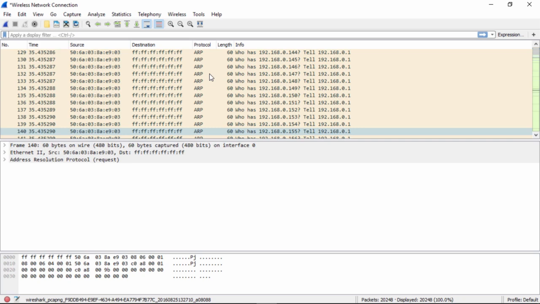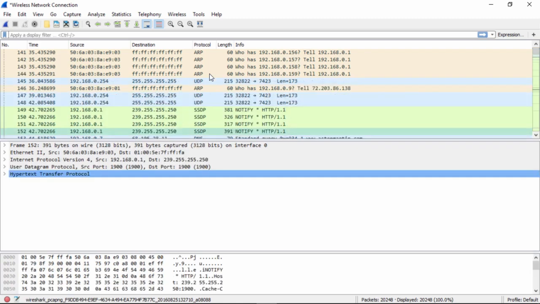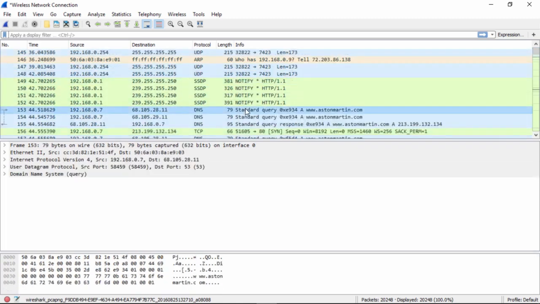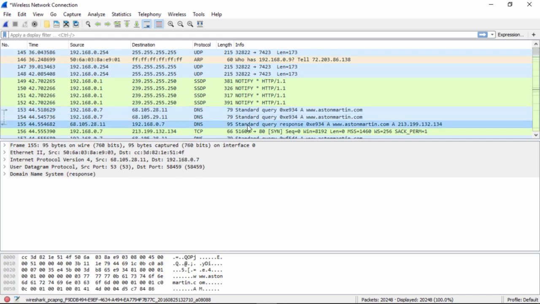So the first step, we want to review the communication parameters. We look for the DNS and then move to the packets. There are different ways to do this. I like to use the bottom window, and it comes with practice, but as you practice and do things, you get used to exploring the network traffic. So again, there's my Aston Martin. There's my query for astonmartin.com. Remember, after I get the DNS query, it shouldn't take that long to get the response. There's the response. Immediately following this, I get information for the connection. So it comes with practice, but the more you work at it, the better you'll get.